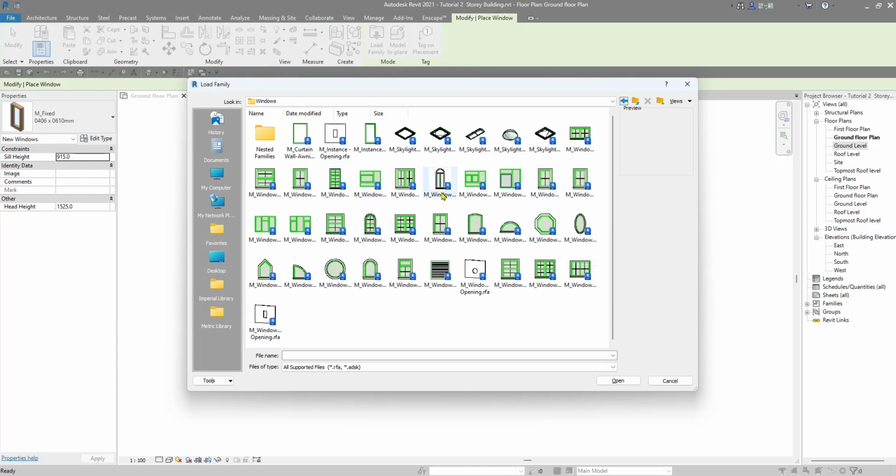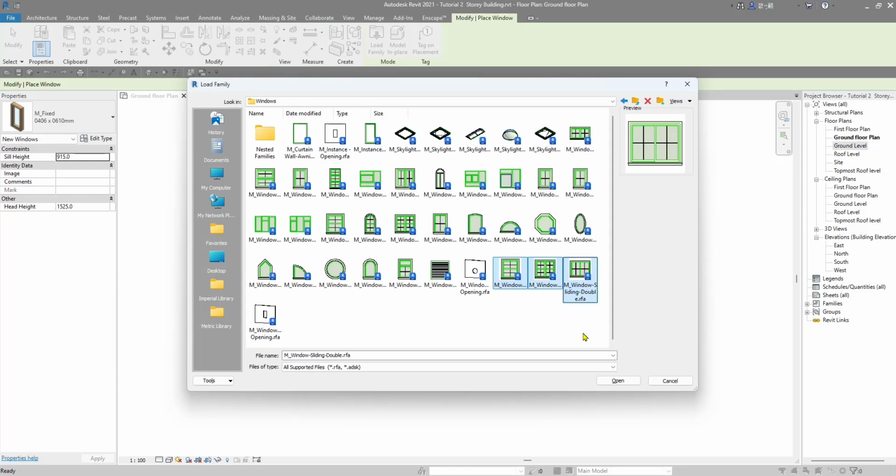So I'm going to start loading in some windows for our project. I'm going to load in this window right here and this window right here. The only way I'm multi-selecting these items is because I've held down the control button and clicked on it. When you click on something you have already selected, it deselects it, so you have to be careful, guys. You just have to click on it and then you have it selected. And I'm going to load in this window, and this one as well. Yes, I think we're good.